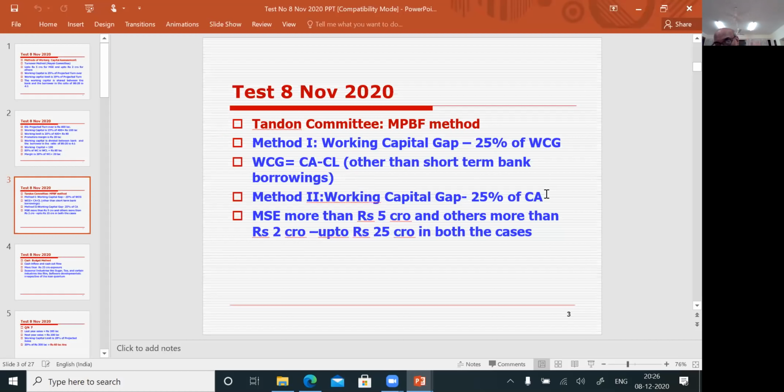Okay, this is the second method of working capital assessment. When you come for the managers development program, senior managers development program or executives development program, we will discuss in depth with a lot of case studies. Now we are seeing it only from the examination point of view. Okay, now this slide.